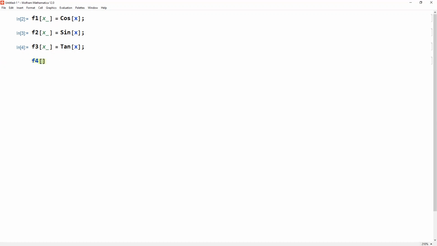Now, the thing to remember with Mathematica, it's different compared to other programming languages or other computational languages, is that instead of using parentheses, we use brackets. And not only that, I did something wrong here already. Okay, so I'll have to fix this.